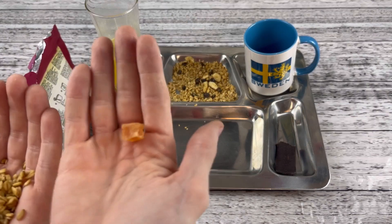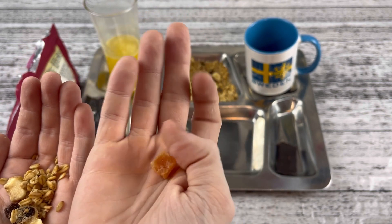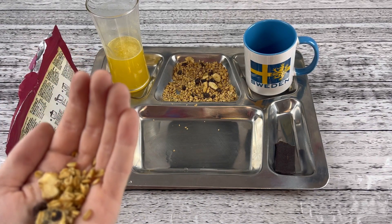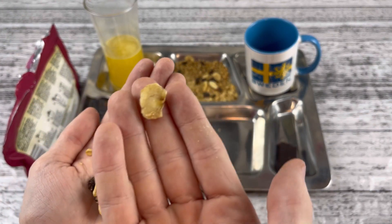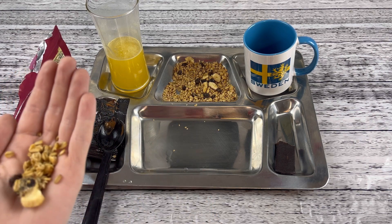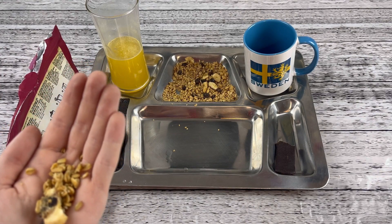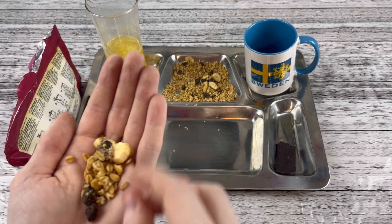It has almost like a fruit pastel kind of texture to it and a way different chew than your typical papaya. Banana chip — I love banana chips. Has a good wholesome crunch. Let's go for the raisin. That was mushy — very mushy. Very earthy, sweet. I could eat these all day.